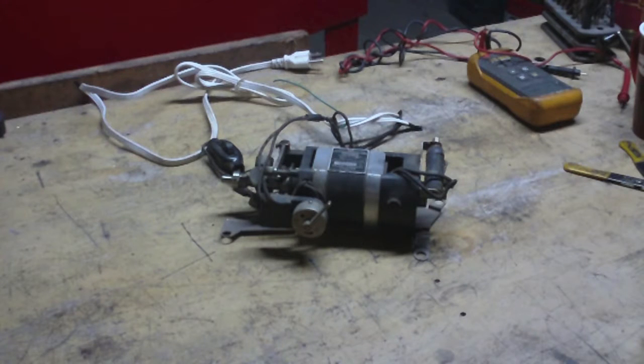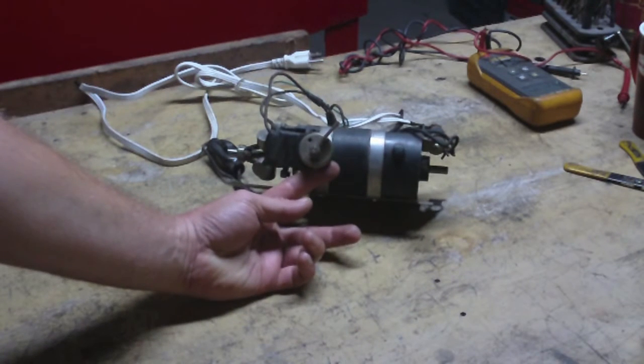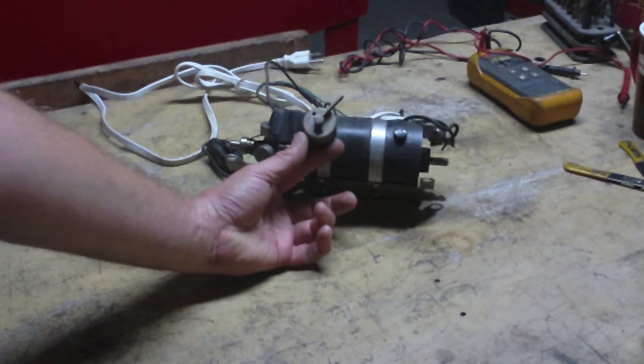Basically, Edison's idea was that at the end of every street there'd be a dynamo or something to generate the DC, send it to a few houses, and then you'd have another building with another dynamo. And that was his idea. A DC generator on every corner, so to speak. So anyways, this had to be something that was made by him during a time when there was a transition going on, because why else would you want to be able to run it off of AC or DC?